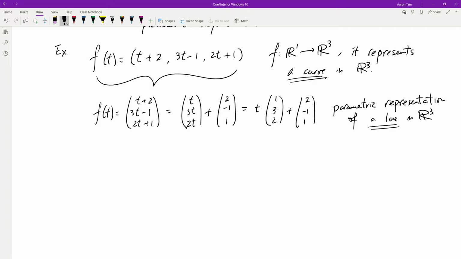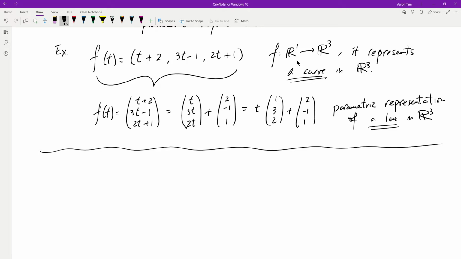Interesting. But at that time, when I showed you the parametric representation of a line, I could not really explain it to you using function notation. That's the problem. So notice that when you write a parametric curve, that's kind of what you define into a function notation. And that identifies a function that maps from R1 to R3.